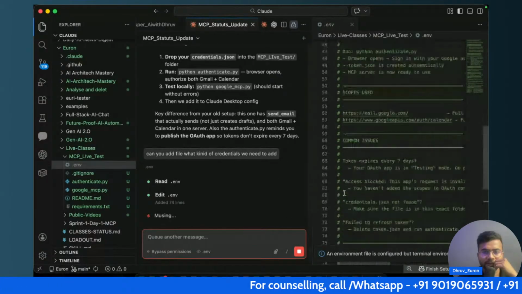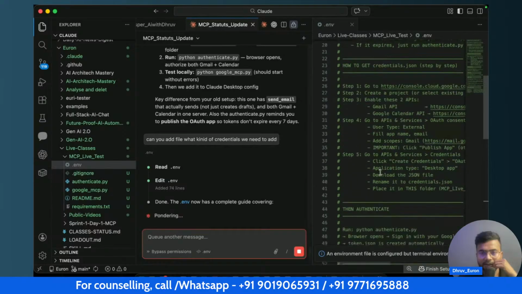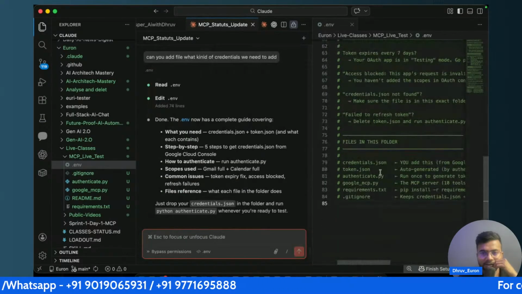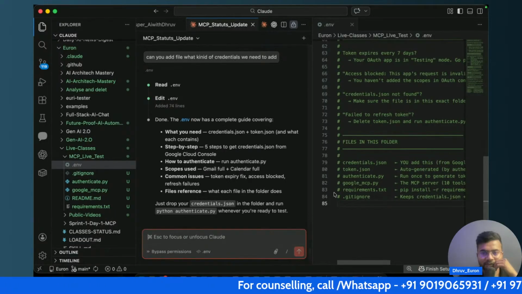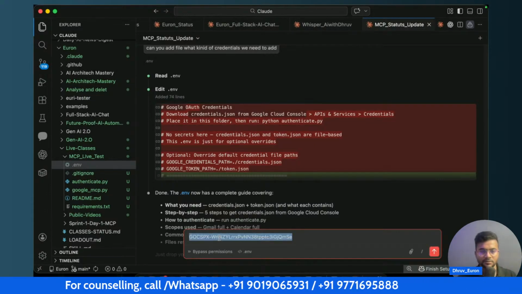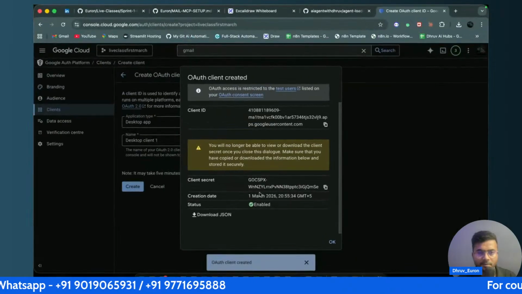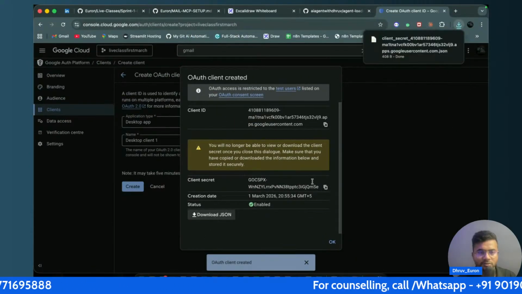So here you can see it has added all the things with proper guidance. You can add this from Google tokens also, no, that's fine. Let me add here the client secret, download JSON.